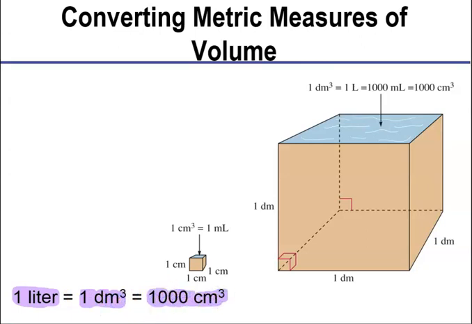All right, so suddenly we took a linear measurement, turned it into volume, and now we're creating a new unit, still a metric unit, called a liter. Remember, a decimeter is about the width of the palm of your hand, so picture a 3-dimensional cube where every dimension is about the width of your hand. That would give you a liter. If it was filled up with water, you would have a liter of water.